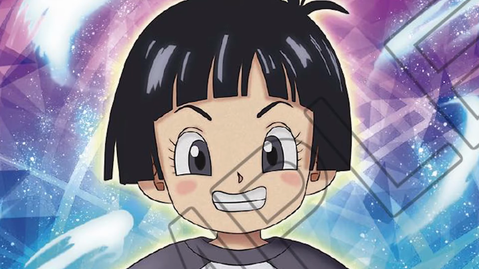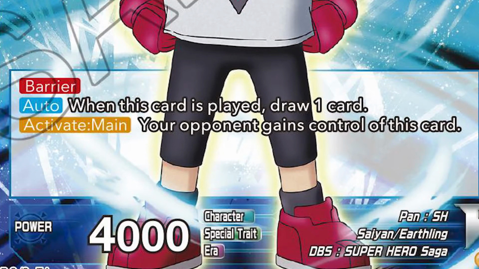Look at that stupid little face, and then look at her effect. The fact that you can give this to your opponent and then reduce your own specified blue cost is kind of wild. The only upside to this is that you can't play battle cards with skills on your turn, which means you can't use the Piccolo to get the Pan out.